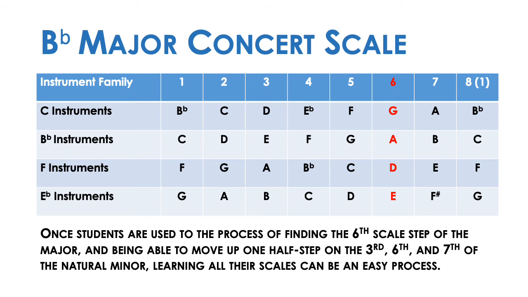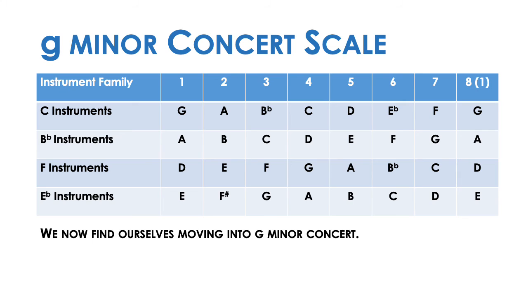And so this all drives at a process of giving students the information and insight that they can figure out majors and minors to parallel majors on their own without us having to do all that work. It's that old adage like, no, we're not giving them fish, we are teaching them to fish, and that's where we want to be. We go from B flat major, we're in G minor, and now why not?